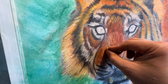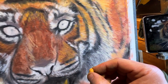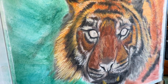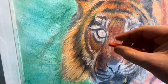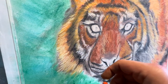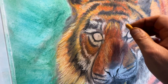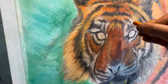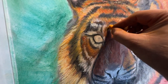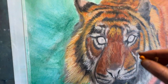To it. So I'm looking at which way the hair is growing on the nose, and it's kind of going up like this, but then it kind of comes in like this. There's a change in here of how the hair is growing. Gonna watch where those changes are, and then here it gets a little brighter. Maybe not that bright. It's more like this one. And if my stripes go away, I'll just come back in with that black or slate gray. Neopastel slate gray and bring those stripes back, which I'll probably do here.